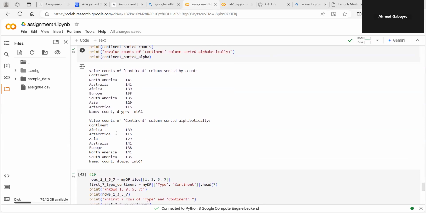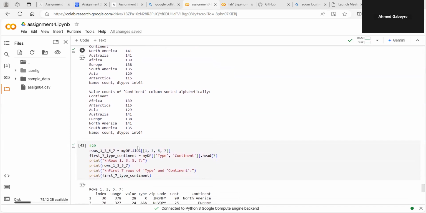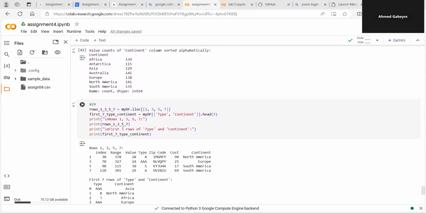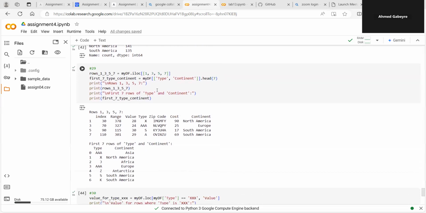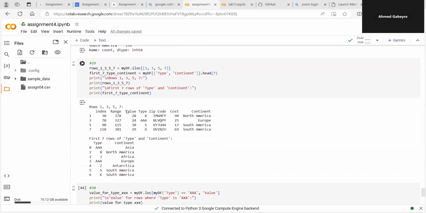So start with A's, as you can see, then B and C. For 29, what I did was I used the loc in the column selection. As you can see here, I also printed the first 7 types. So basically, it is just to extract a specific row in the column.